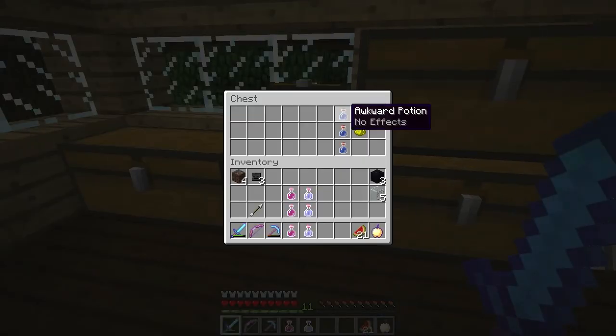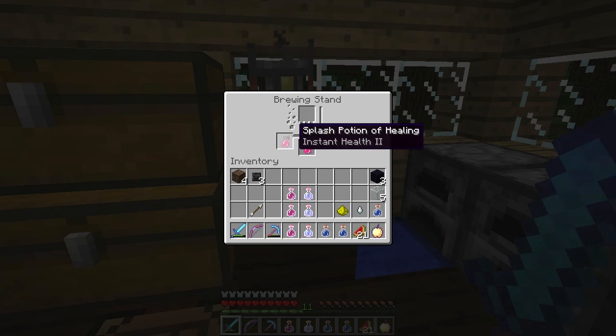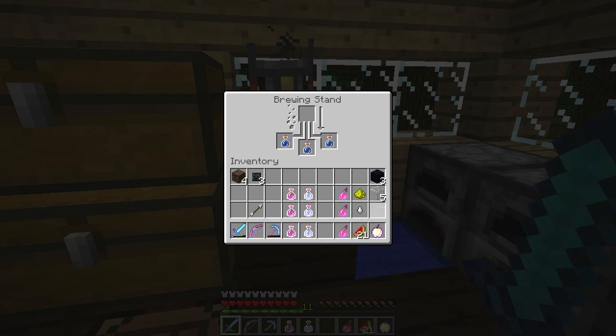Anyway, the last potion I'll be making is just a regeneration potion, just in case we need it, but I don't think we will since we have the golden notch apple. But we'll see. I would have preferred to have an extra with me, but hopefully I won't need that. Splash potion of healing too. That's perfect. Let's get the last ones brewing.